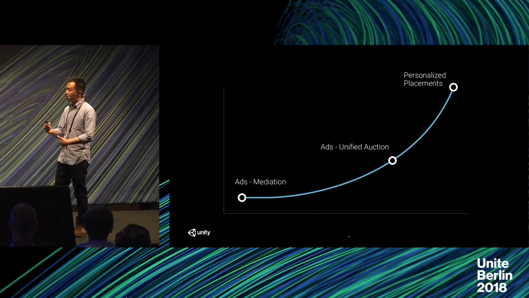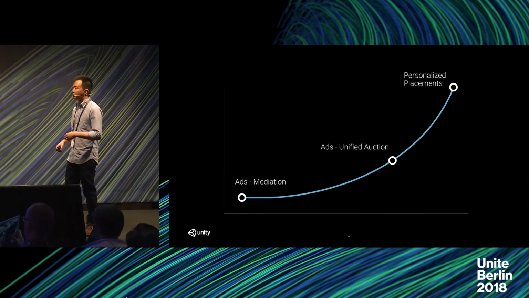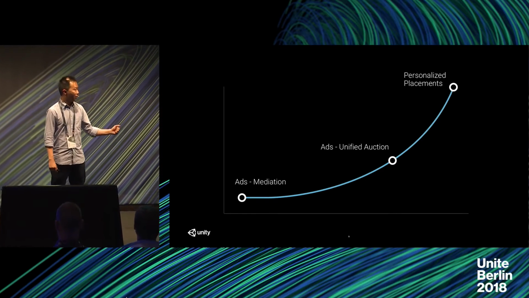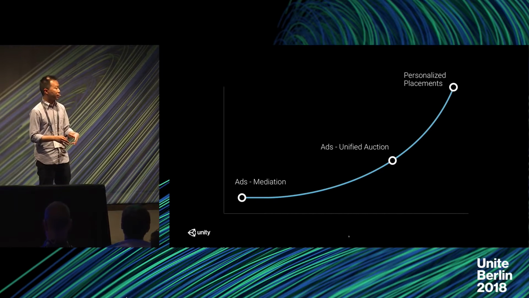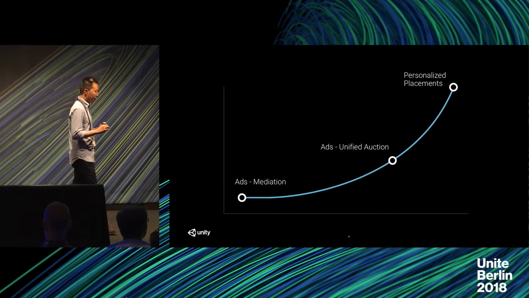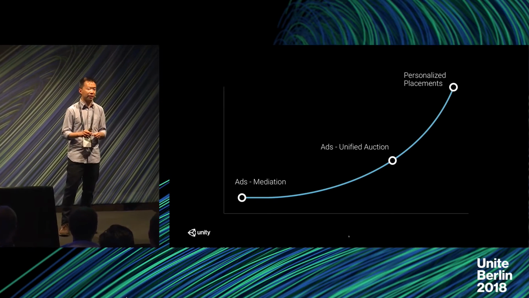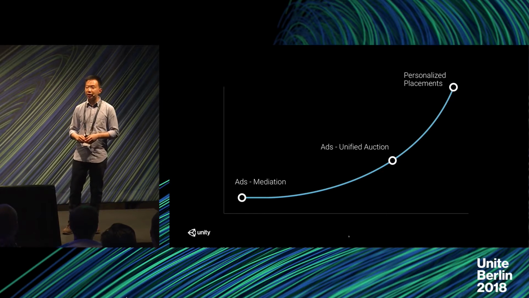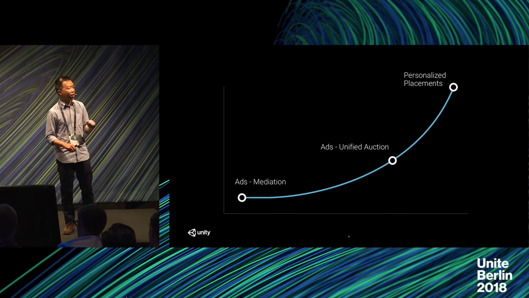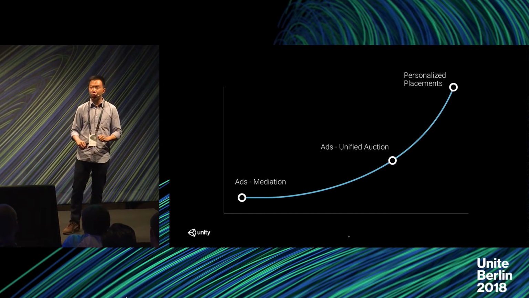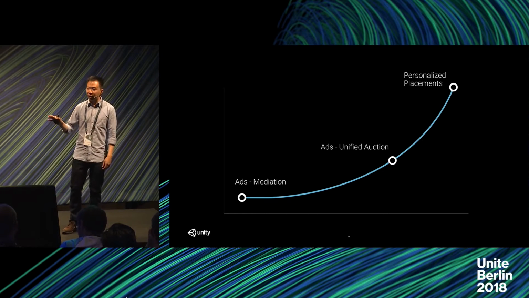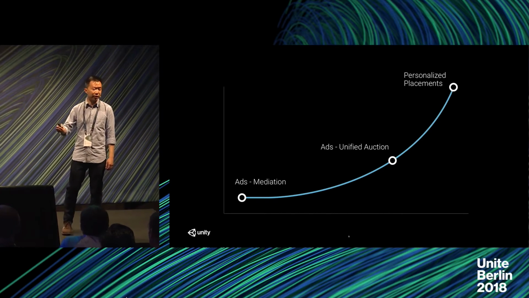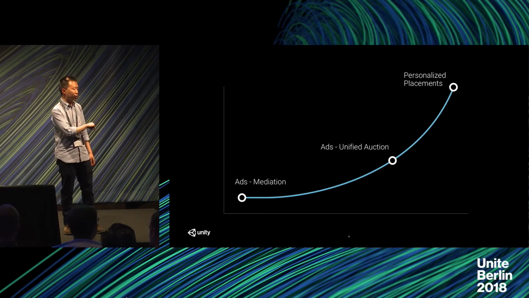Just to take a one-year look back, last year we announced this product called Unified Auction. We basically blew the competition. We leapfrogged them. The reason why we believe Unified Auction is inherently better than mediation is because in mediation, from an advertising perspective, your inventory is being sold blindly. When people put ads on your game, you don't know exactly at that particular transaction how much you are getting paid. You only know what you're getting paid in aggregate. Unified Auction solved that problem by making sure that every single transaction is fair and transparent. You know exactly what you're getting paid per impression.